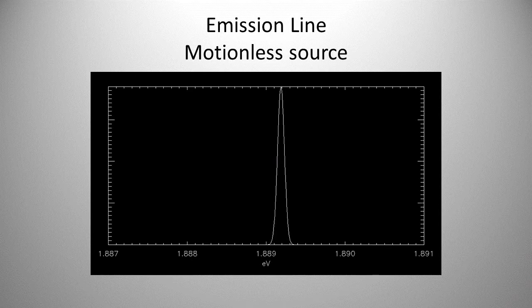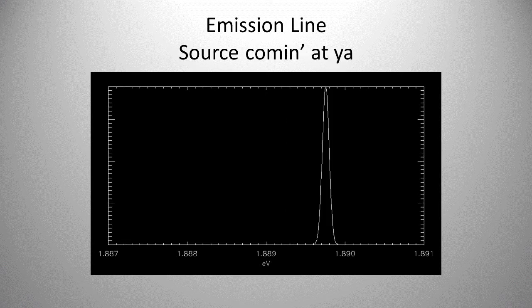Now, I've been talking about this as if you can always find the center of the absorption line right at the energy defined for that electronic transition. But it turns out the motion of the star can affect the position of that line. Now, this is the Doppler effect, and you're probably familiar with it from sound. Just as the pitch of a sound from a source moving toward you can be higher than if it were stationary, the energy of a photon is also higher if the source was moving toward you.